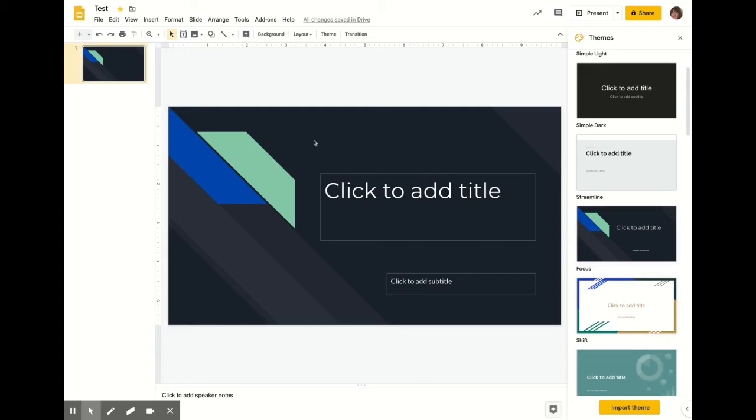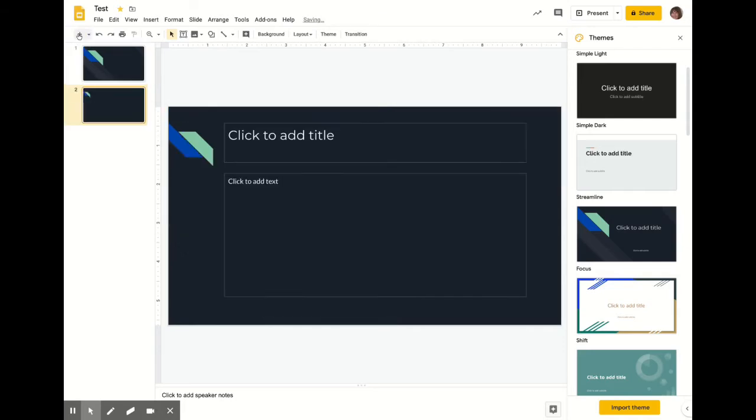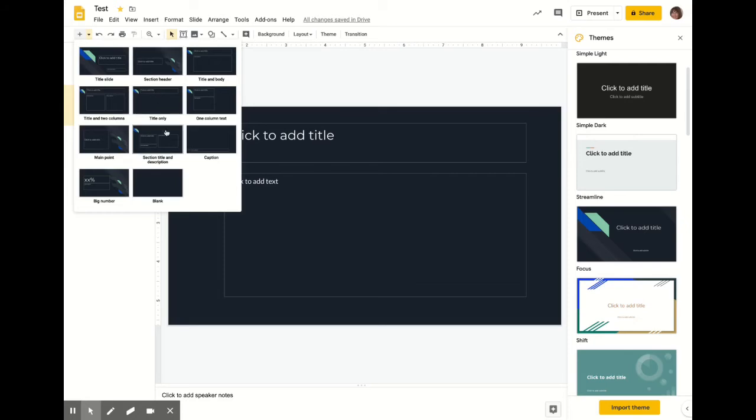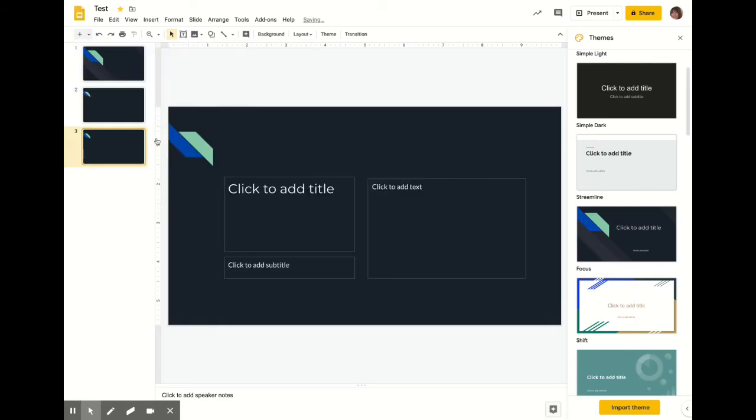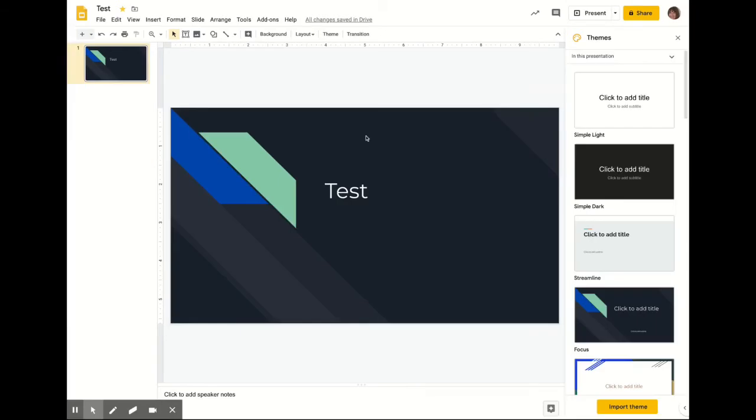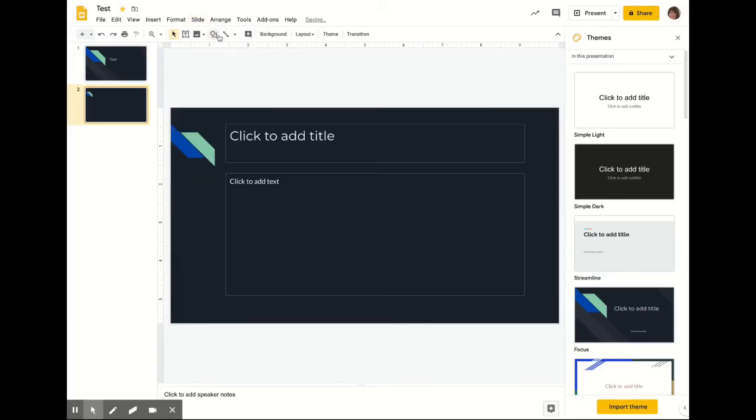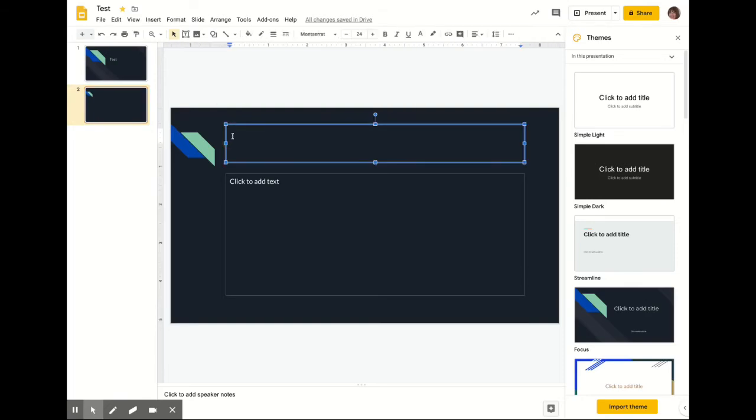If you need to add a new slide, there are 3 different ways you can do it. If you just want another basic one, click the plus sign. If you want to choose a specific one, say you wanted 2 columns or something like that, you could click that. You can choose it there. A third way to add a slide is to click on Slide and get a new slide. It will be in the same style as if you click the plus button over here. So we're going to add a title. The title is going to be Great Pain.